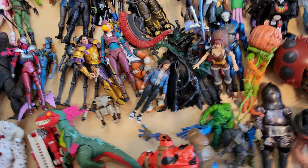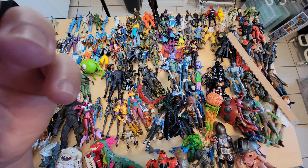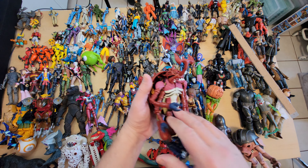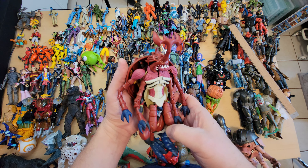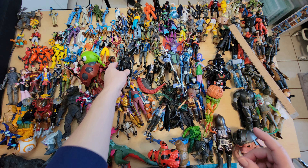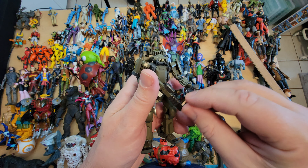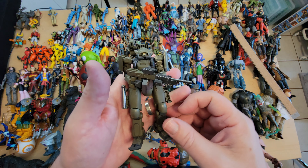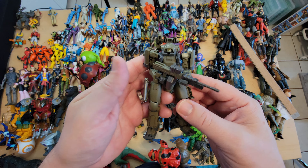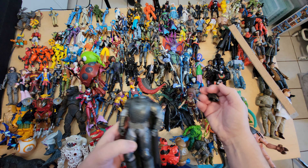A lot of people always ask what's that toy in the background, so let me zoom out and show you. I've got Eye Guy — I love Eye Guy, I'm always looking for those on sale. Random robots, because I am going to make a robot character. This lineup is incredible — I probably won't even touch it because they were kind of pricey, but it just looks so good. It's a really fun bot, heavy, made of metal on a lot of the parts, with a cool seat inside and a pilot. Then there's stuff like this Batman — I already took his head off — compared to some giant options for sure.